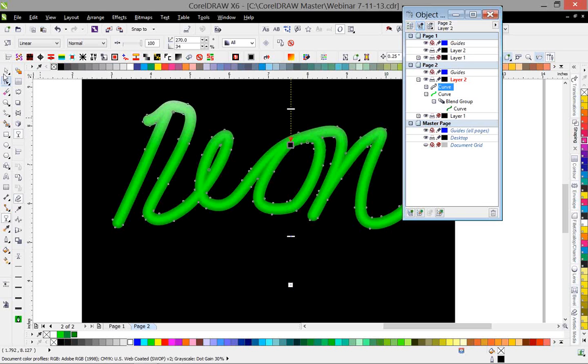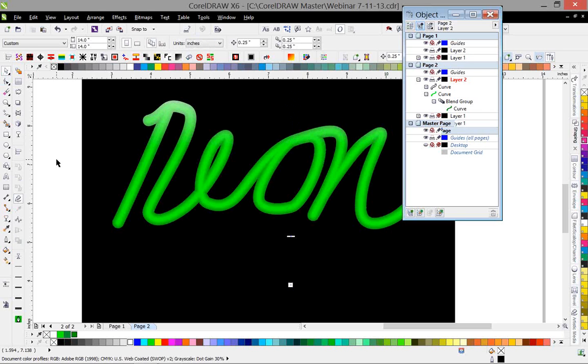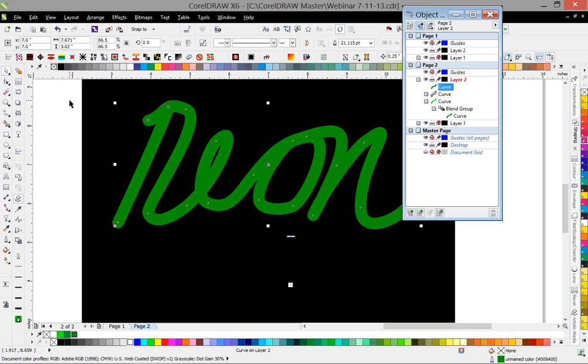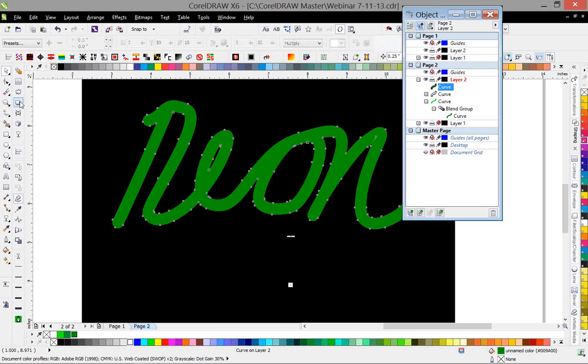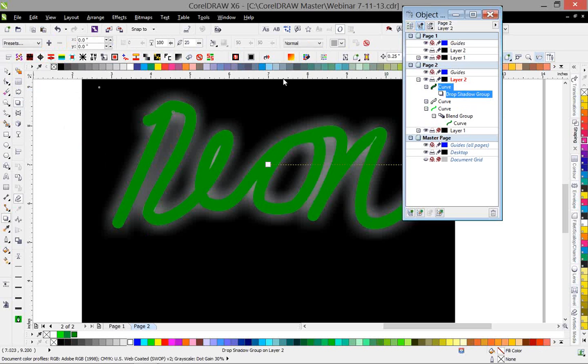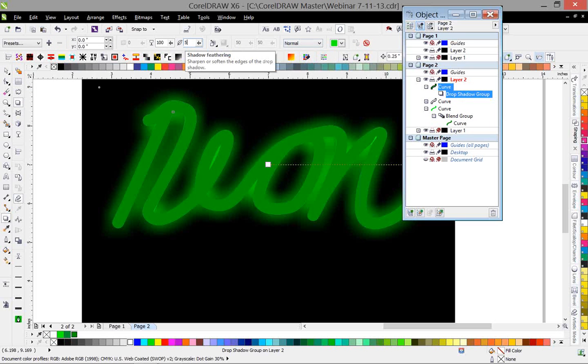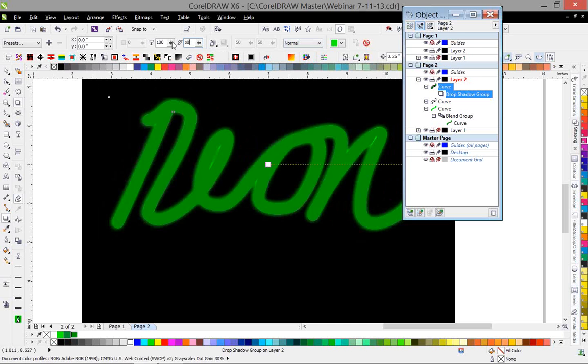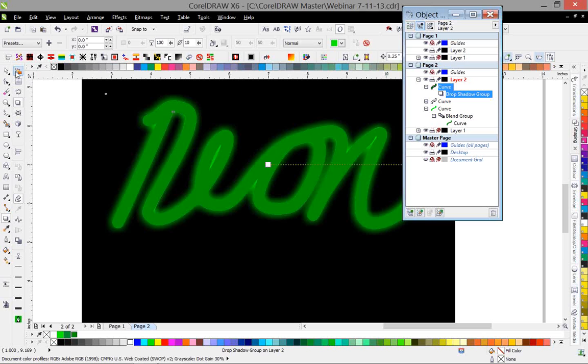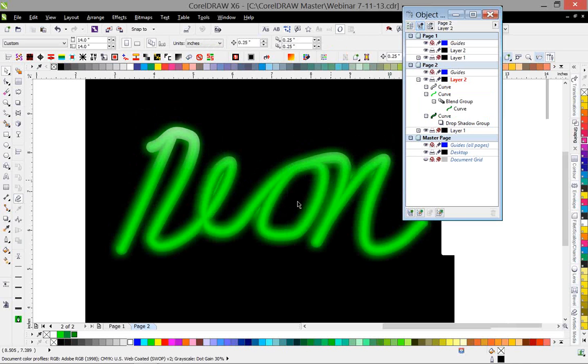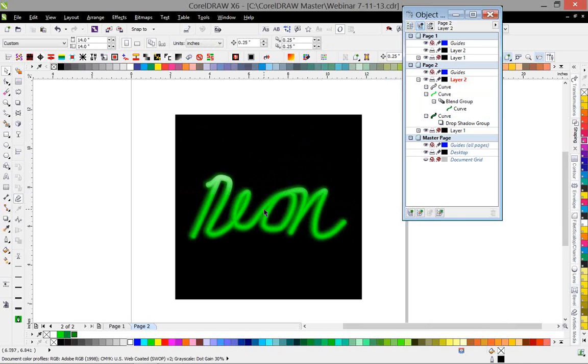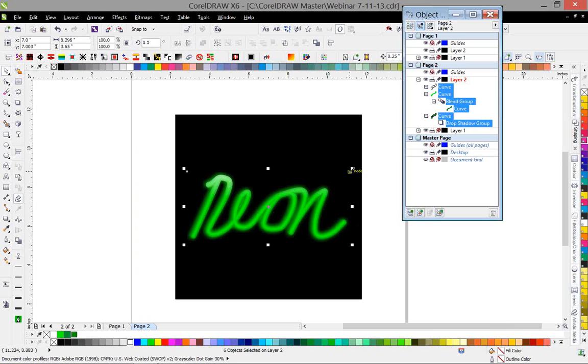And since we have that original object in our clipboard, we can just paste again, convert the curves, and add a drop shadow. That way we can get that glow effect. And we'll pick that green. And we'll change the feather and send that to the back. We had some issues here where they filled in, so you'd want to clean that up. Had that black showing through the background, and that gives us a pretty cool neon effect.